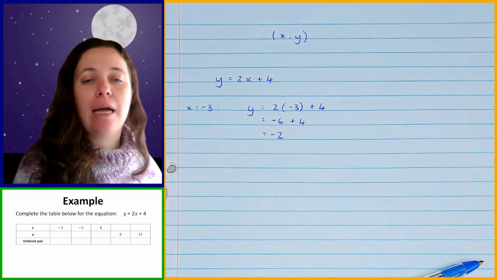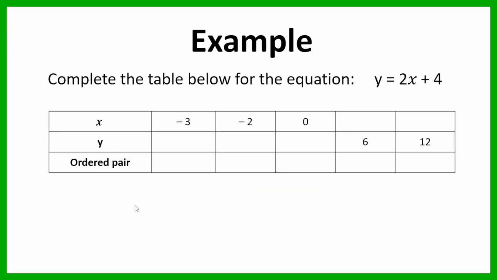So now let's go and have a look at our table over here and fill that in. So if x is -3, then y is going to be -2, and that gives us an ordered pair. Remember, we said in the ordered pair we write the x value first and then the y value. So in our brackets, our x value, then we've got a semicolon, or you maybe write a comma as well, depending on where you are in the world. So in South Africa, we use a semicolon, so it's bracket, then -3 for the x value, then we've got our semicolon, then we've got the -2, which is the y value, and then we close our bracket. So that is our ordered pair for those values for this particular equation.